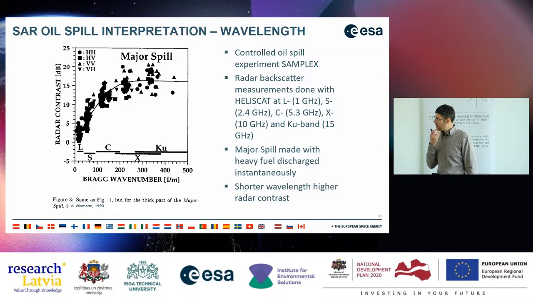Here is also a little bit about the wavelength influence. So you see different frequency or wavelength. Who doesn't know about frequency and wavelength? Okay. The radar needs to transmit the pulse using a certain frequency. And frequency and wavelength are reciprocal, so it's one over the other. So you either have high frequency, which means very short wavelength, or you have low frequency with longer wavelength. The acronyms here are L, S, C, X, K, U. These are the usual frequency bands, which range from centimeters wavelength to tens of centimeters wavelength.